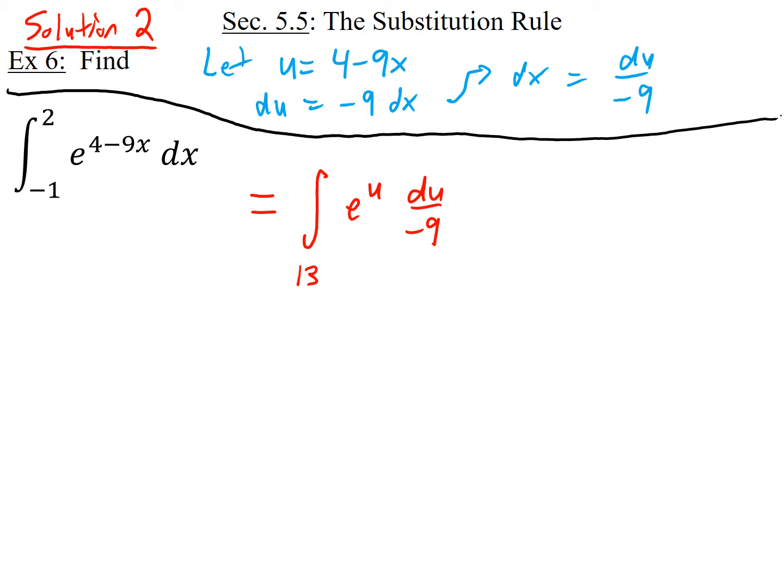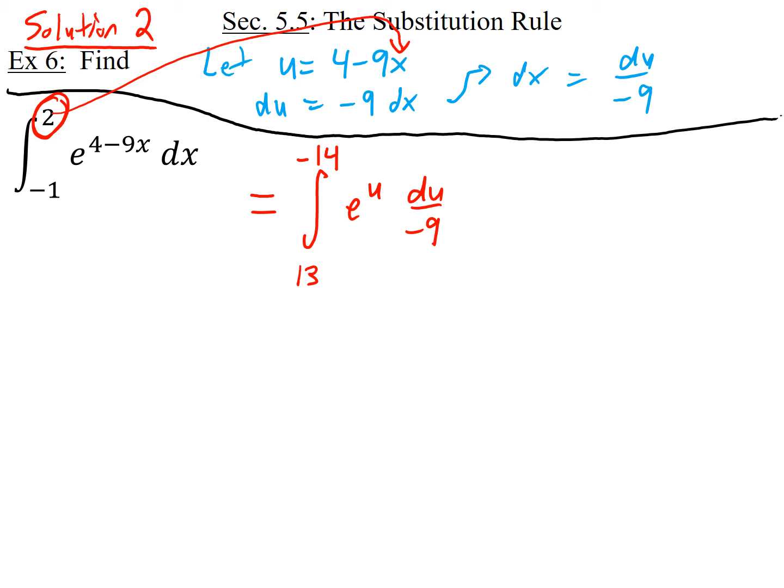So this is an x equals 2, because we have an x integral here. You're going to take the x and plug in that number 2. You're going to plug it in for x right there and calculate it and see what the u number is. So the x number, which is 2, turns into 4 minus 9 times 2, 4 minus 18, which is negative 14. So this number changes to negative 14. That shouldn't be too much of a shock. The other way we did it, we did get a 13 and a negative 14 somewhere. So it's kind of making sense.